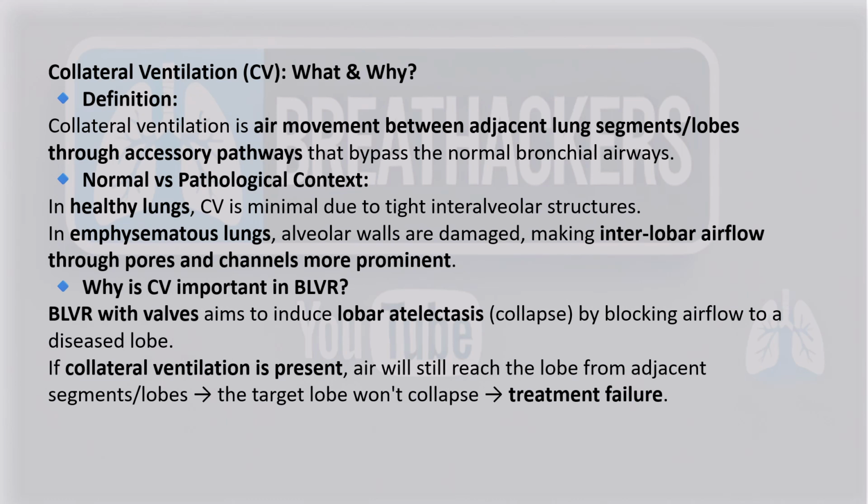Basically, the main aim of putting a valve is producing a lobar atelectasis in the targeted lung where we have put the valve, that is a one-way valve. So air will only come out, it will not go in. Eventually, that part which is not getting ventilated will collapse only and only if it has no collateral ventilation. If it has collateral ventilation, putting a valve will be a failure actually.